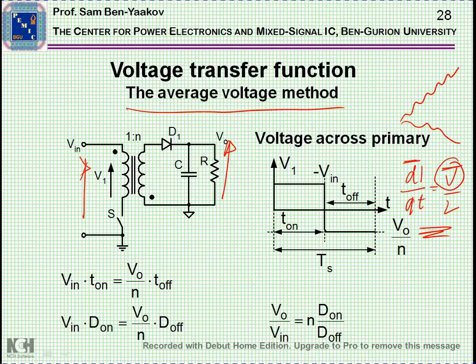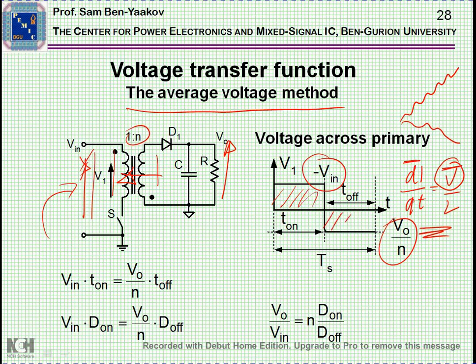So you can do this calculation looking at any one of the windings, and I choose to do it here. And what I see here is that during the T_on period, on this winding, there is the voltage of V_in, while during the off period, you see the winding, the voltage of the secondary reflected through N, so it will be V_out over N. Now, so therefore this area must be equal to this area if you want the average to be zero, and this is exactly what is done here, and we get this relationship. Now of course the plus minus here is really the question which side do you actually call ground, or if it's completely floating.